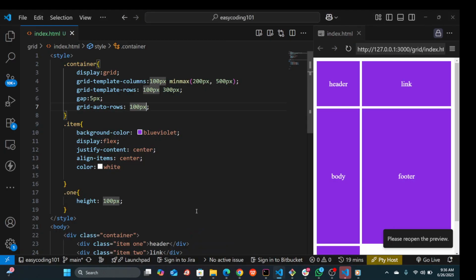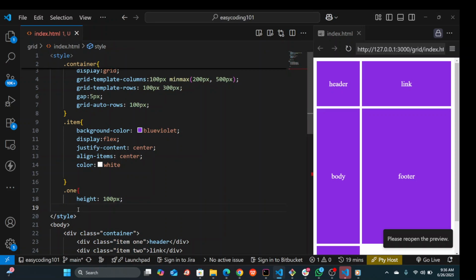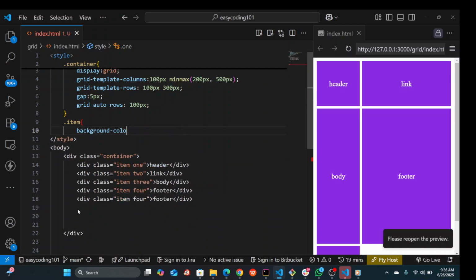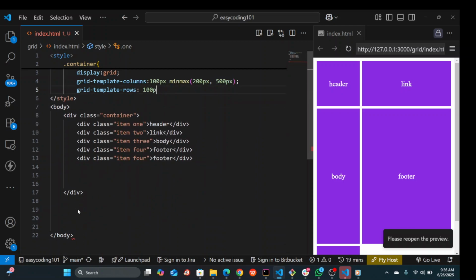So let me remove all these things. Let's start afresh together. Good. Let me delete everything here. So we start afresh together.